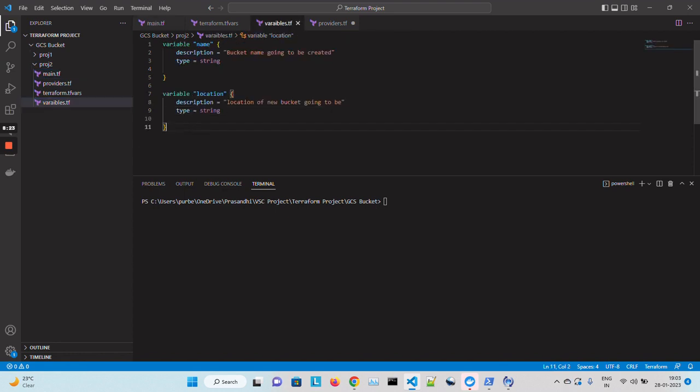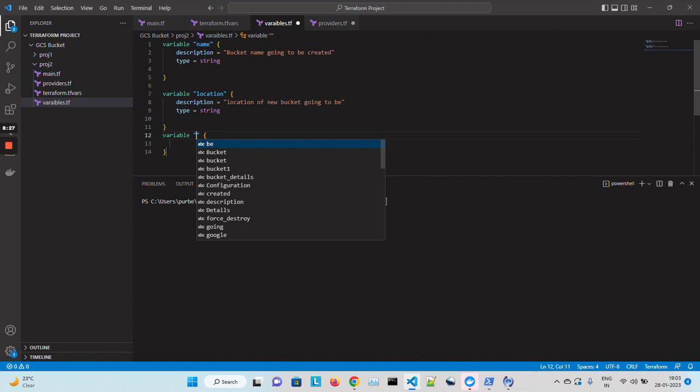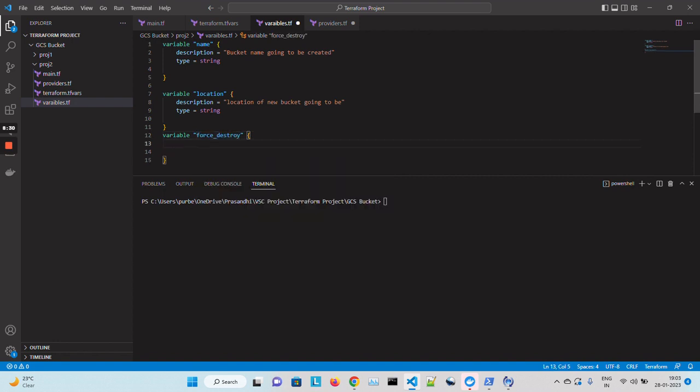Go to the variables, declare a new variable force destroy, description, force destroy value, and since its value is true or false, it means the type will be boolean.